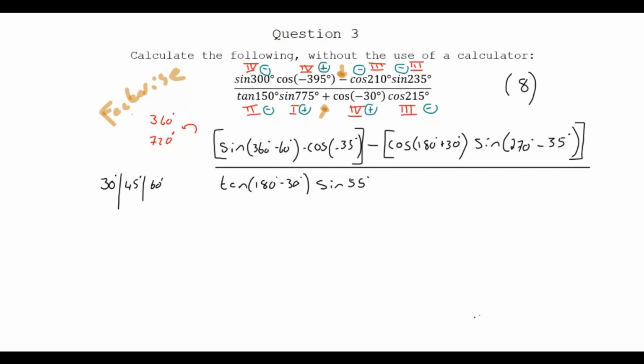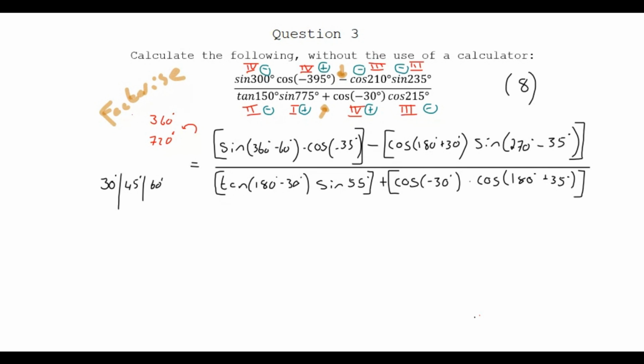Sine of 55 degrees, and then we had plus cos of negative 30. Let's just leave it as that for now. Cos of negative 30 degrees multiplied with cos of 180 degrees plus 35 degrees. Aha, now we start seeing something, but before I carry on, I just want to put square brackets around the multiplication or the products, just to draw our attention to the possibility of factorizing. And of course we need to set equals.